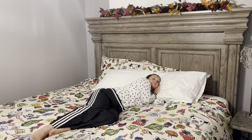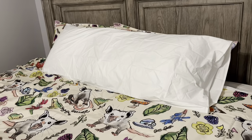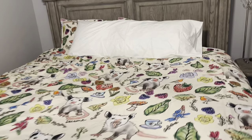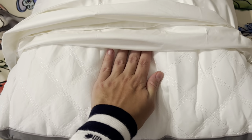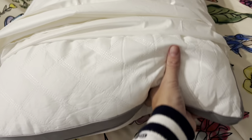These pillows are machine washable and dryable. Please note it may take up to 48 hours for the pillow to fully expand when you open it from its vacuum sealed package. And the breathable cotton pillowcase this comes with makes it perfect for your dorm, your house, a hotel, or any bedroom. And as you can see here, we have a lot of adjustment within this pillow.